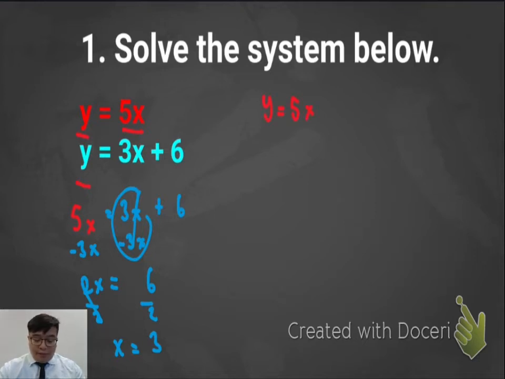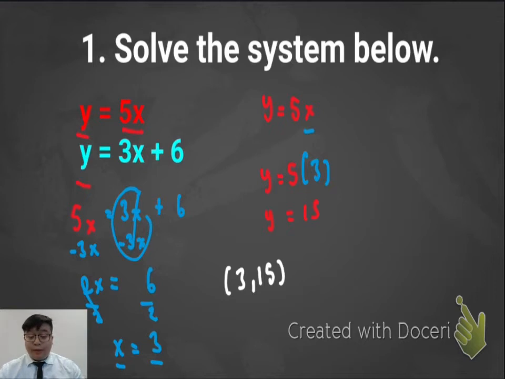And now using my newfound knowledge that x equals 3, every time I see a little x, I can now switch it out with 3. And the rest of my equation is going to stay the same. I still have this y, and I still have this 5 in front. So y equals 5 times 3. So what's 5 times 3? And the y is going to be 15. So the solution to the system is going to be the point (3, 15). And that's going to be the point where the two lines intersect.